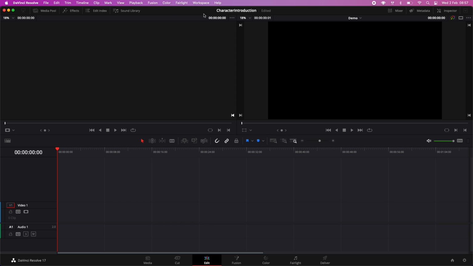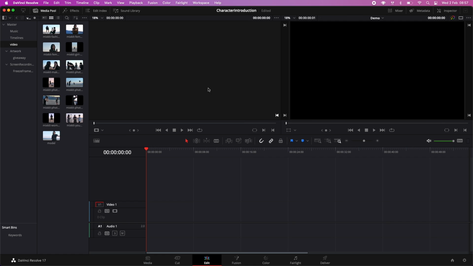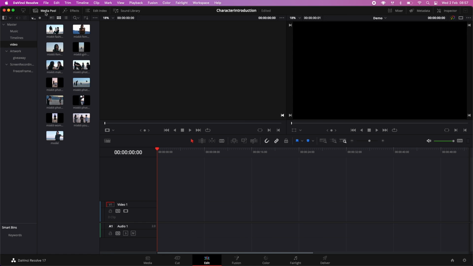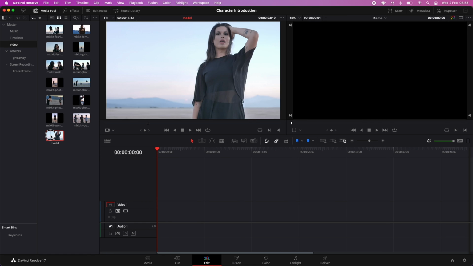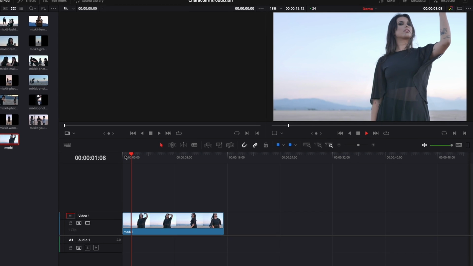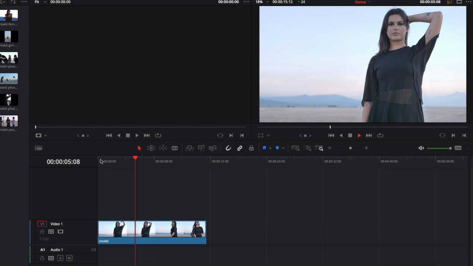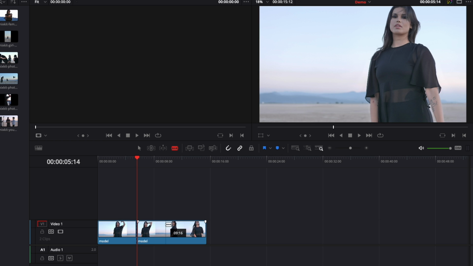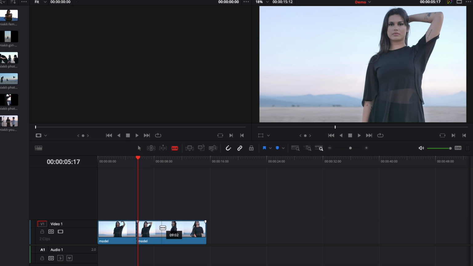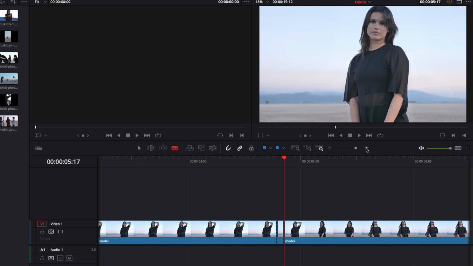First thing, we can reset the UI layout. Then go to the media pool and drag and drop your favorite clip into the timeline. Play the clip until you find the right spot. And using the blade edit mode, cut the clip in two parts. Move one frame using the arrow keys and create another cut. Resize the timeline until it's visible and using the selection mode, select the clip in between.